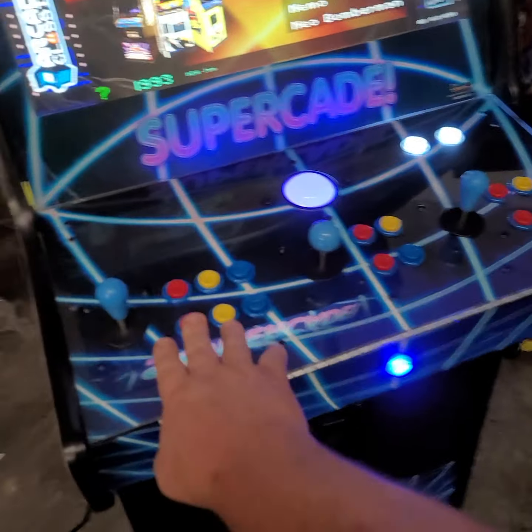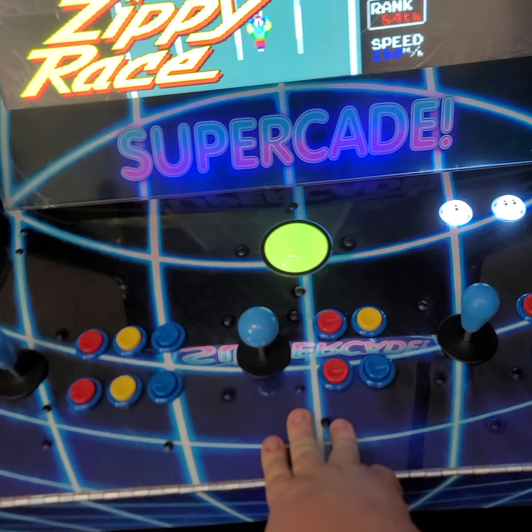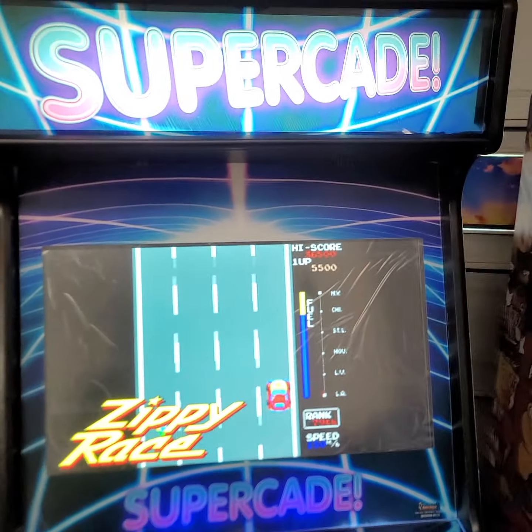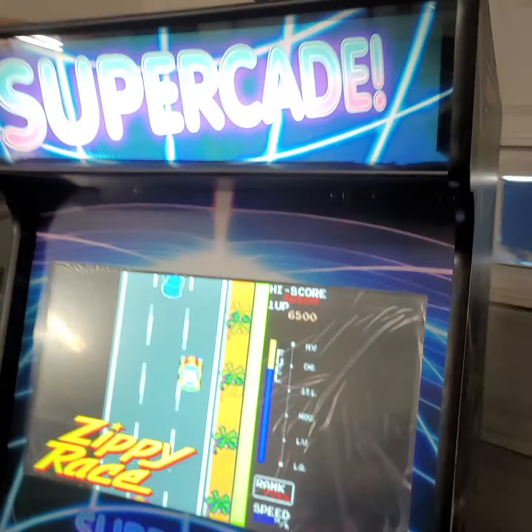Steel control panel covered in Lexan. We've got player one and player two eight-way joystick, player one and player two four-way joystick, and dual port charger. Douglas opted to get the blank coin door, but we've got our amp pushing our dual six-by-nines up here behind the acrylic, with a 200-watt power brick and custom wire harness.